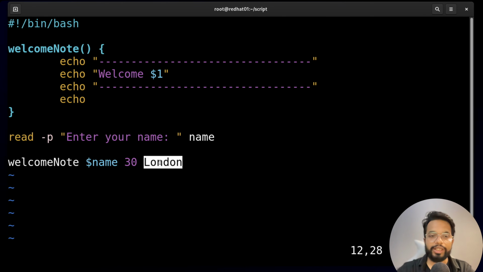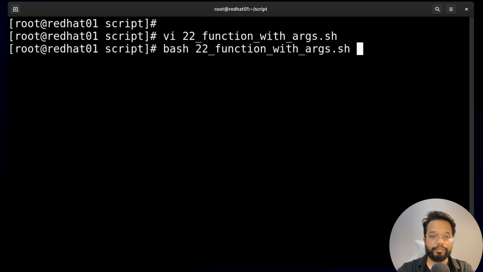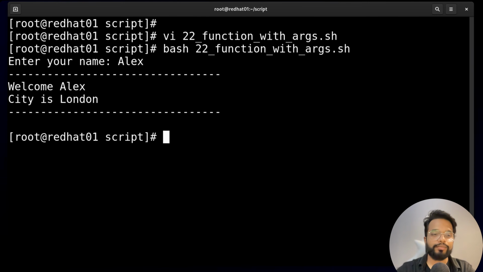If I need to use them, I can write echo city is $3, because this is the third value. If I enter bash with Alex, you can see welcome Alex, city is London. This is how you can pass arguments and use them inside your function.